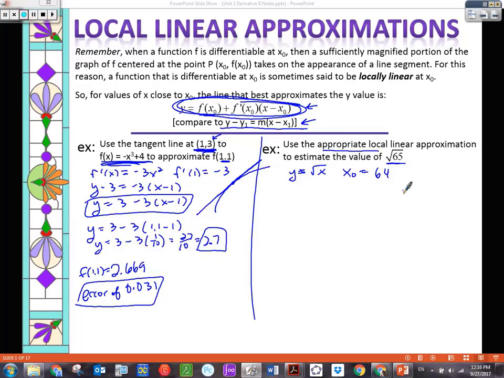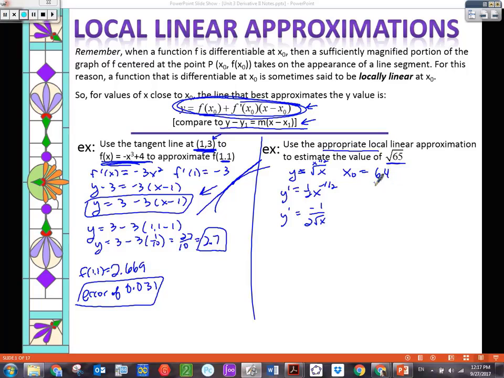So we picked the equation, we picked the x naught. Now it's our job to write our tangent line. So what do we need? Well, we need the derivative, right? So y prime is 1/2 x to the negative 1/2. I just took the derivative of, we recall, square root of x, which is x to the 1/2. I just did the power rule. I'm going to rewrite it because I'm going to use it. Do you have to? No. This just helps me visualize what's going on. Okay, this is my derivative, but I don't want the actual derivative. I want the derivative at 64.